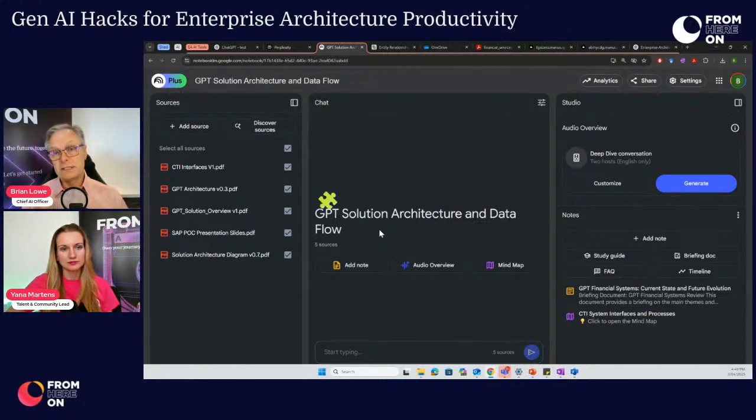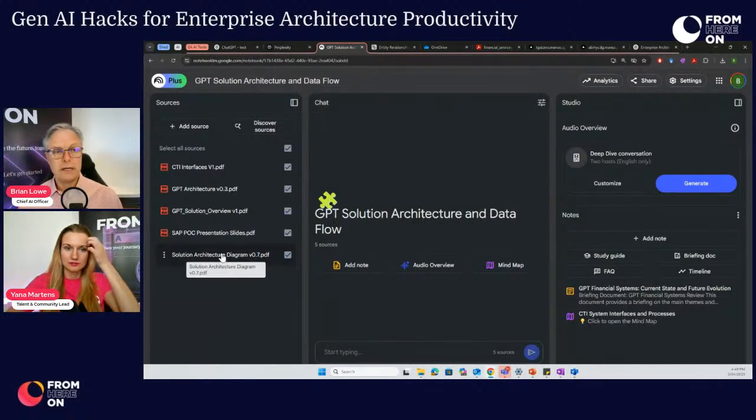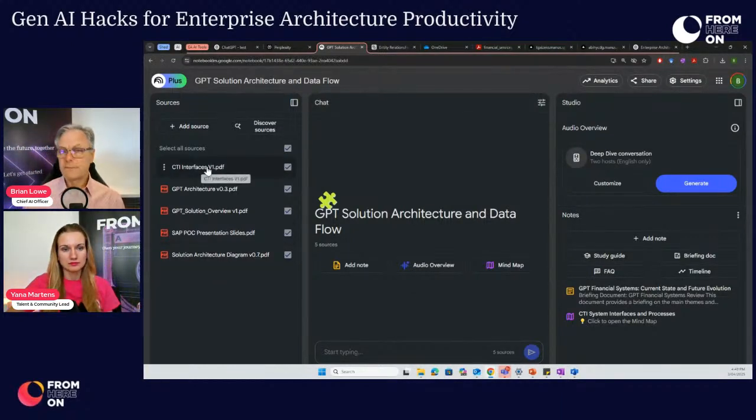Now, Notebook LM is, strictly speaking, a research tool. It's for academic research, but in many ways, the tasks that I've just described for EAs is a research task. So this tool is quite handy, and you can load up documents here. At the moment with the tool, you can only load 20, and that's because of technical issues to do with the context window. But 20 tends to be enough for a focused area of research that you're going to be working on.